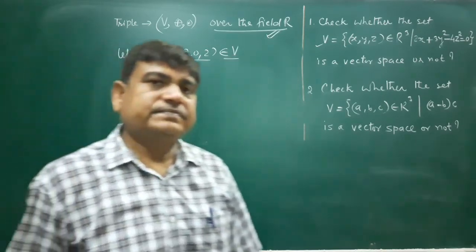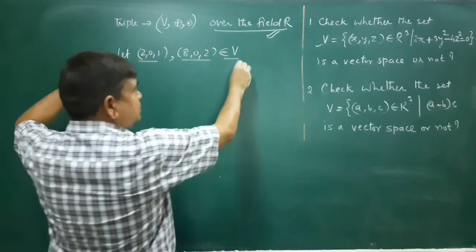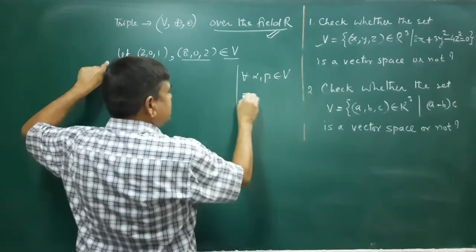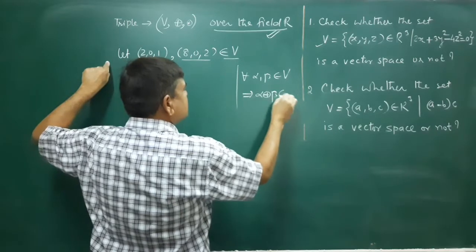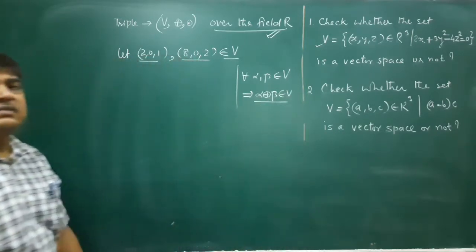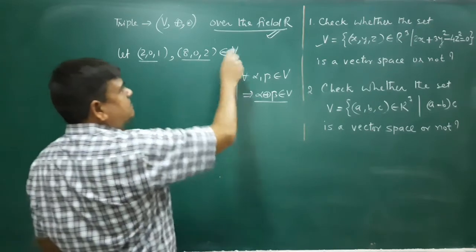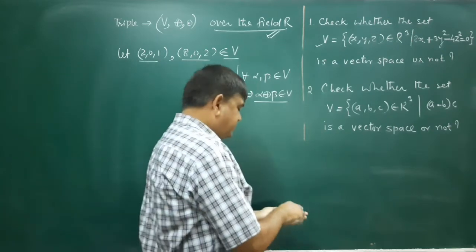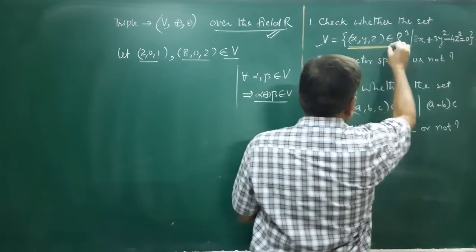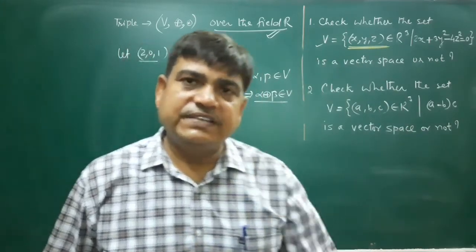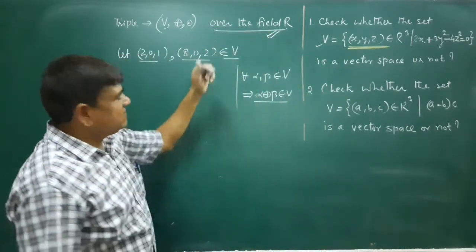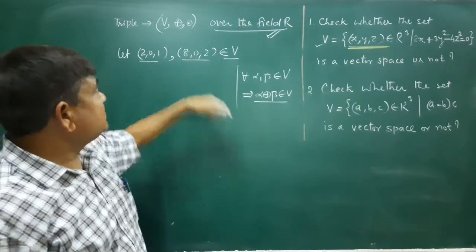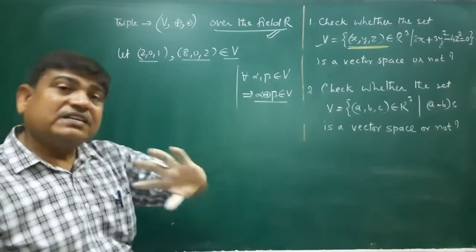Let's consider any two members, that is alpha, beta. Closure property. Listen. For all alpha, beta belongs to V implies alpha plus beta belongs to V. Suppose this and this be the members of V. Why is it like this? You see the nature of the elements. This is a point in 3D. It is not necessary to consider this one. I took the y coordinate 0. So these 2 points are in the zx plane.